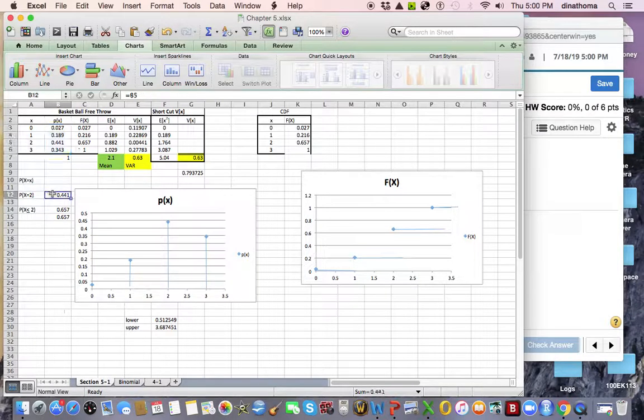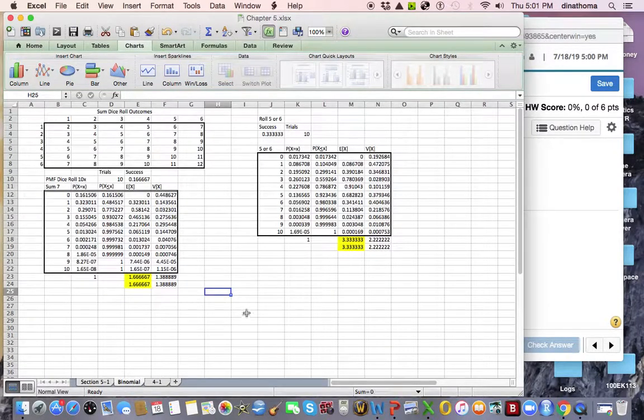Then I can use it to answer questions about exactly, comes out of the probability distribution function, less than or more than, I just have to add these up or create a CDF. To find expected value, I just use the formula that's in the blog or the book, and I use Excel to do my calculations. Same with variance and same with standard deviation. All right, and this Excel file is uploaded as chapter 5 if you want to pull it down.